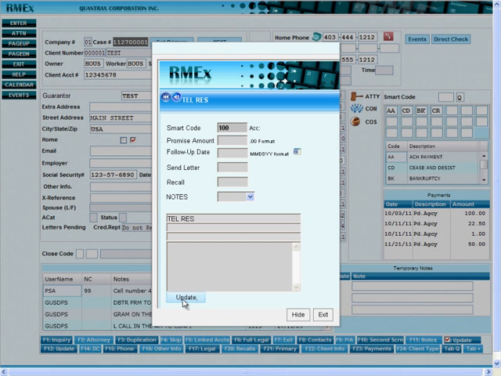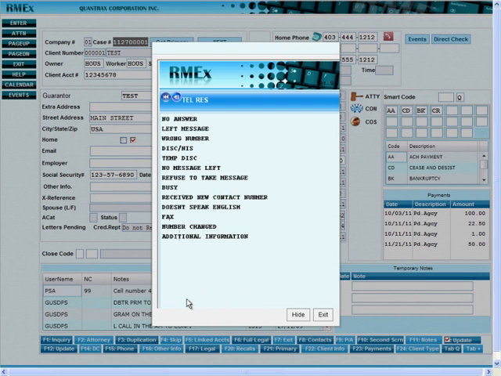Within my telephone residence, I want to update. Now you can choose to display the collector screen or the smart code screen to the collectors, or you can just allow it to process and update. I want you to notice that within the grayed out areas, the collector cannot update any of that information. So let's update this and move to the next one. Well, what happened? I left a message.